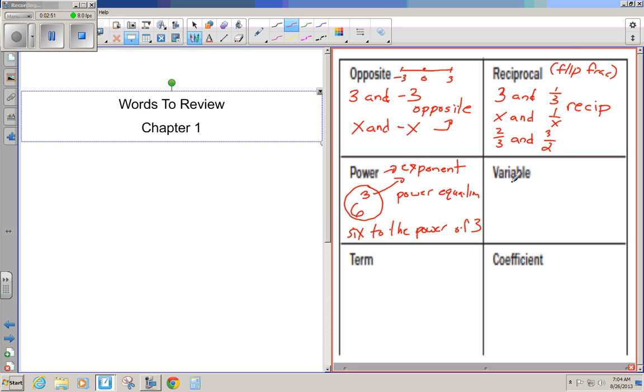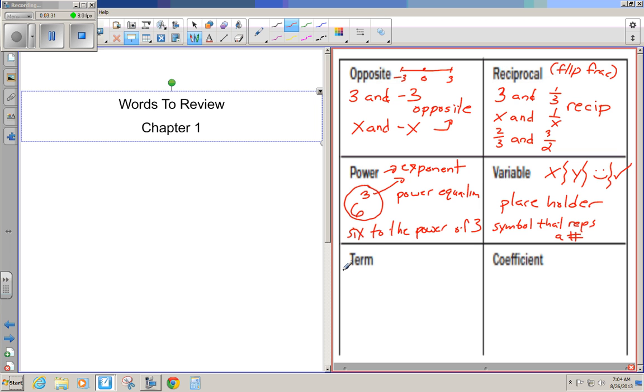That is a power. A variable, an example of it would be x. It's basically considered a placeholder, and really variables can equal any type of number that you want. And don't always think that it's just x. A variable could be y, a variable could be a happy face, a variable could be anything you want. It's any symbol that represents a number. So x, y, smiley face, check mark, could be whatever you want.